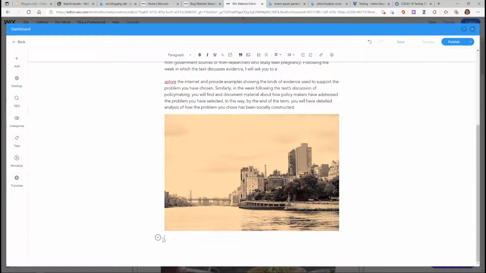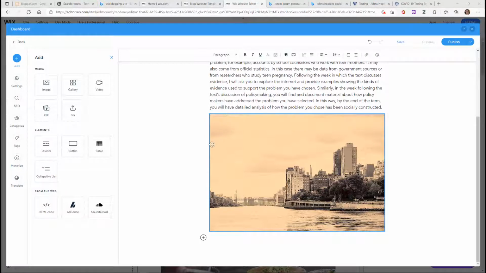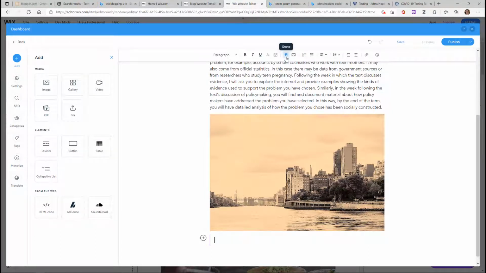Okay, let's add one more element here I want to show you. I'm going to come over here, and now I want to add a quote. So to add a quote, all we need to do is, again, position our cursor where we want the quote to appear, and click the little quotation mark. And this is a quote from one of the websites I studied.